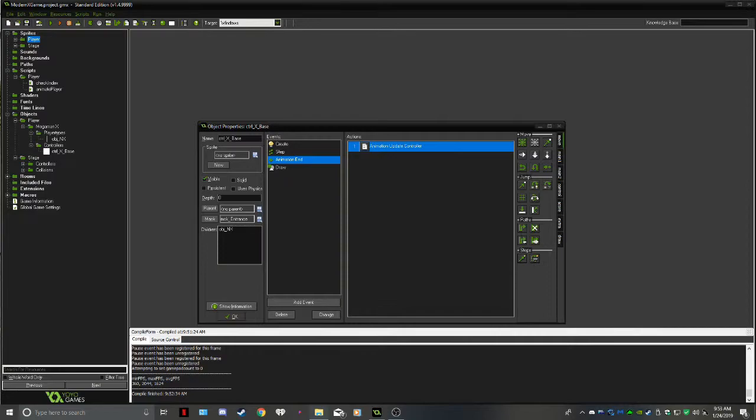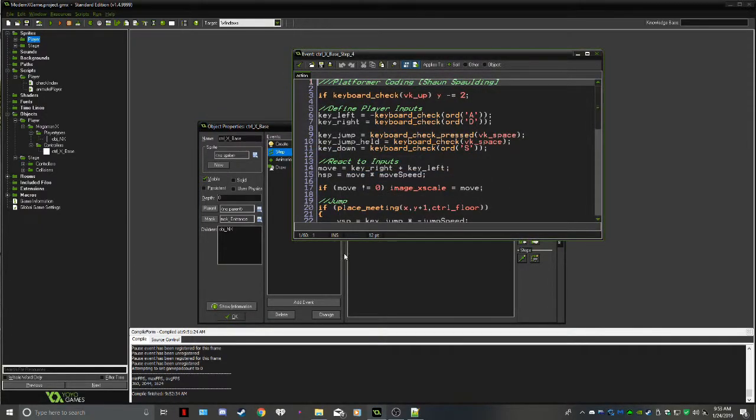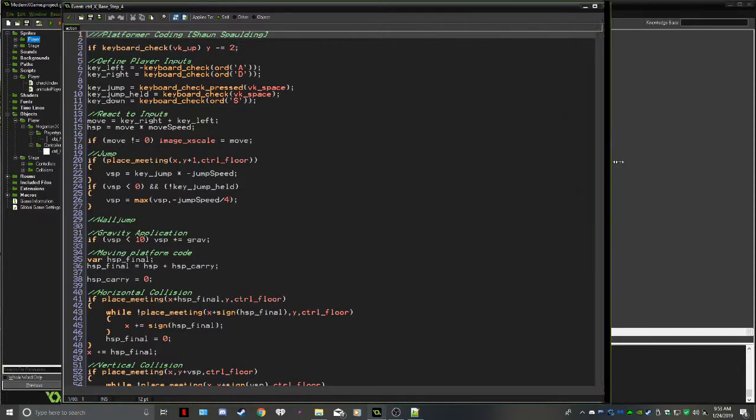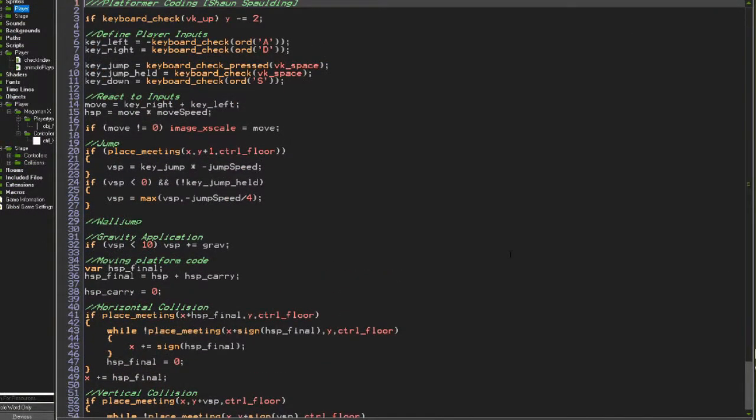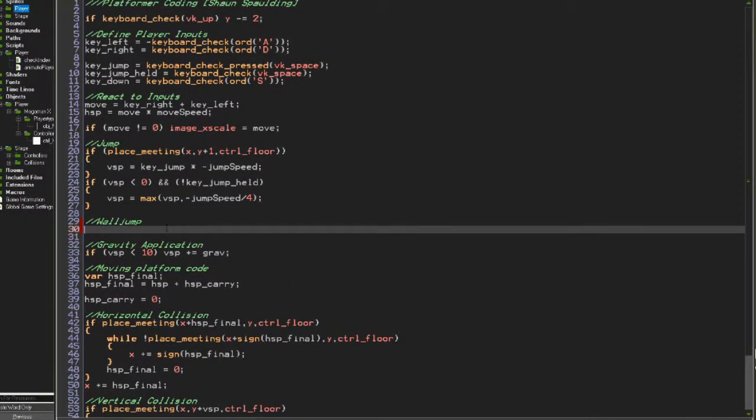Alright, so let's go ahead and get started here with our wall jump. We're going to go back into our platformer coding. Shaun Spalding did introduce a simple wall jumping mechanic, but it was up to me to define how you can do a little bit of a kick off the wall. So we have a block here for our wall jump.